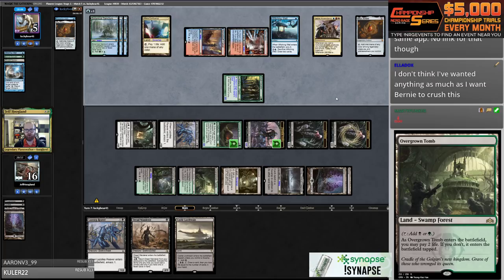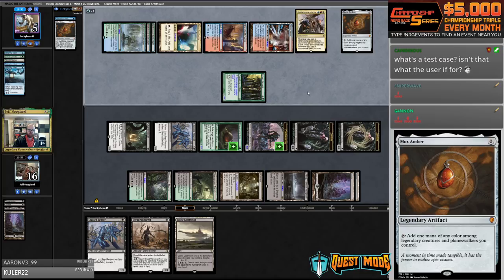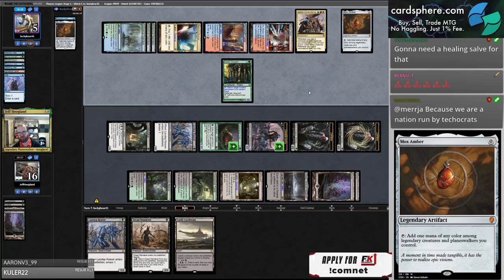So they Retraction Helixed this. So Helix plus this plus Mox Amber means that they have an unlimited number of scries, right? So our opponent has... I'm trying to put together how they kill us from here. How do we die from this position? I'm not sure that we do.